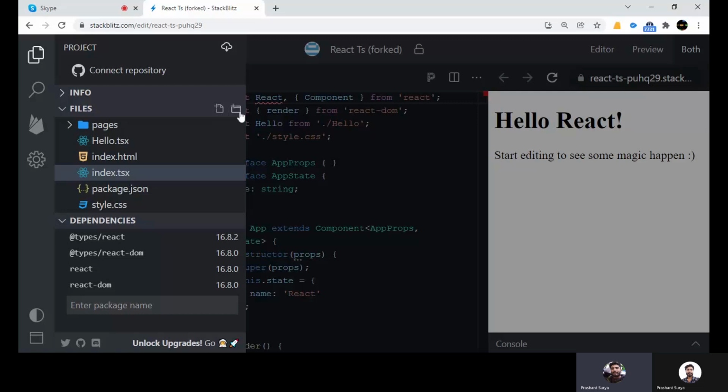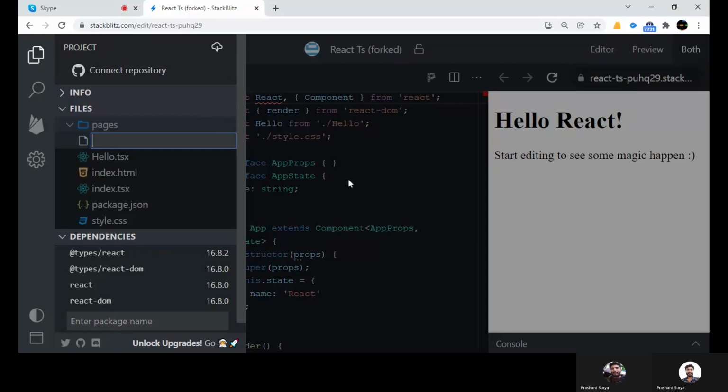I don't need another folder right now, so I will just create another page only here, like home page. So TSX, if you are a beginner, you can understand that TSX is the file extension, TypeScript extension or XML. Okay, you can say it TypeScript extension.